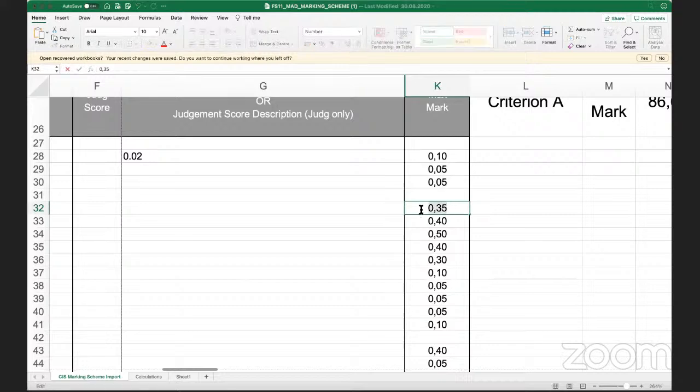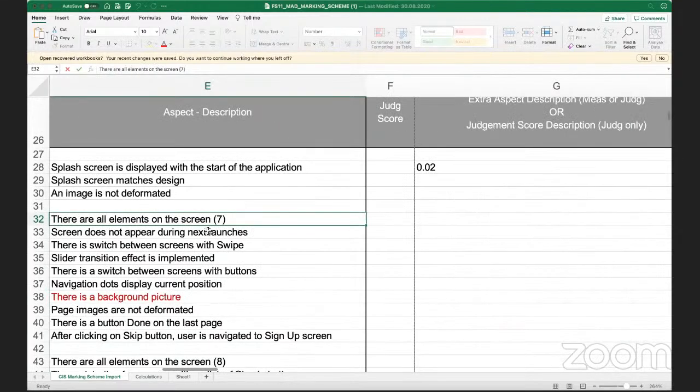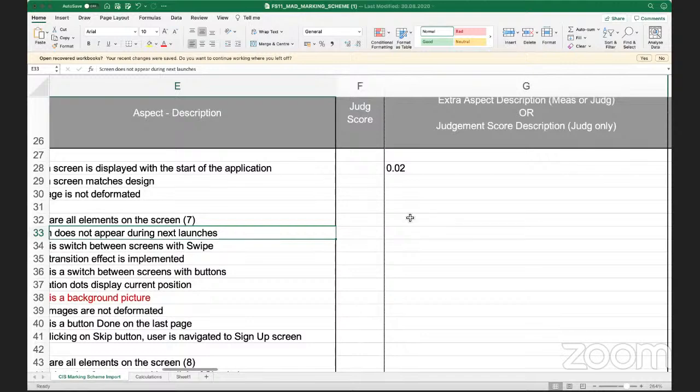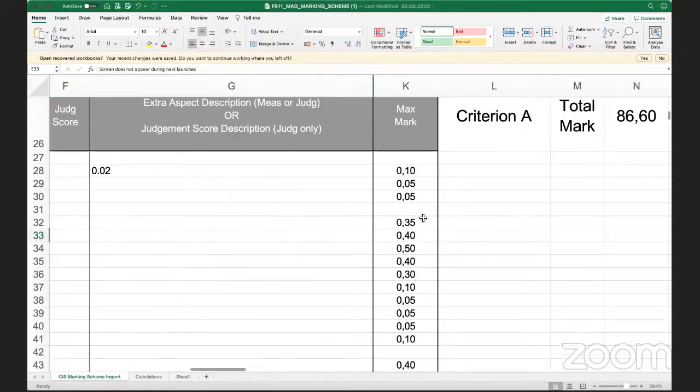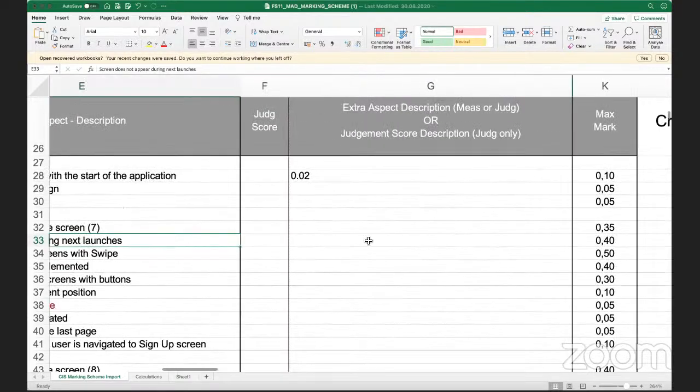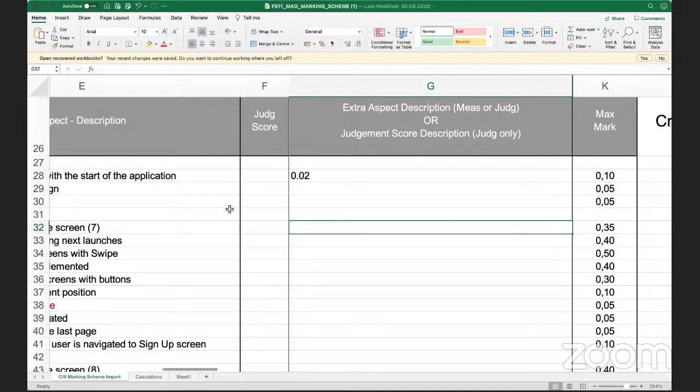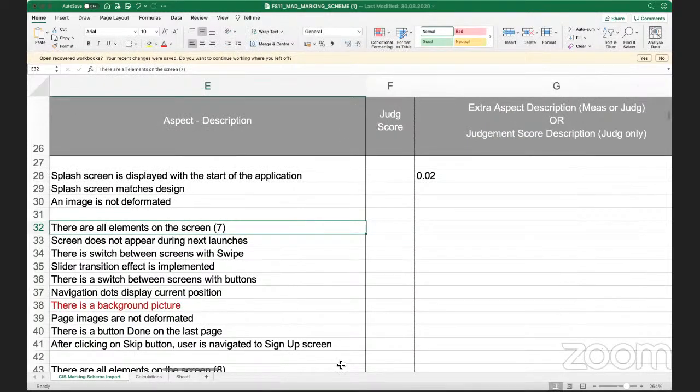You can see this one, and we need to divide this mark by the count of elements, like 7, and then count elements in the competitor's result and put the mark. For example, if the competitor created only 2 elements, it's like 0.5 plus 0.5, so it will be 0.1 point for the screen for the competitor, for example.